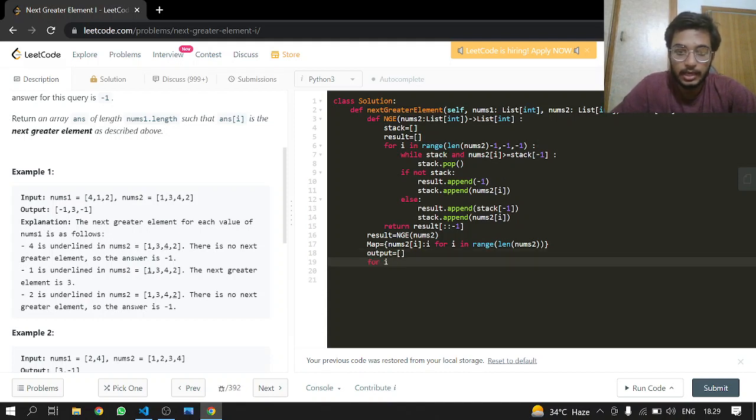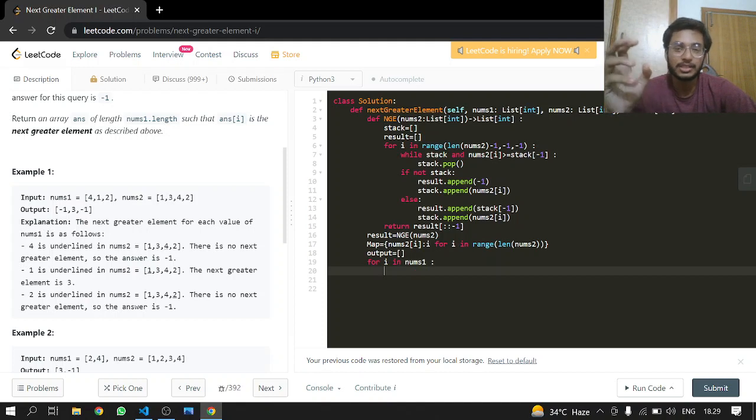So for every element in nums1, because we are just using nums1 and seeing where that number is present in nums2, and then using that index to fetch the value from result, and that's it.